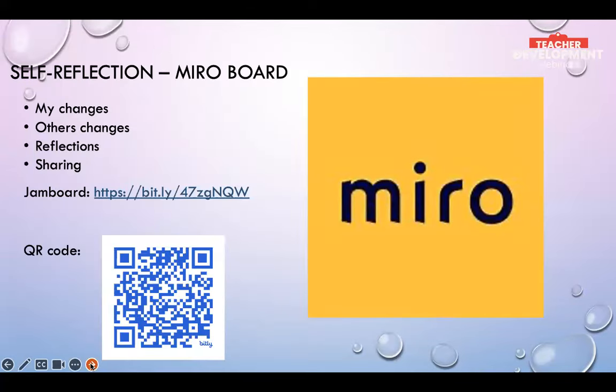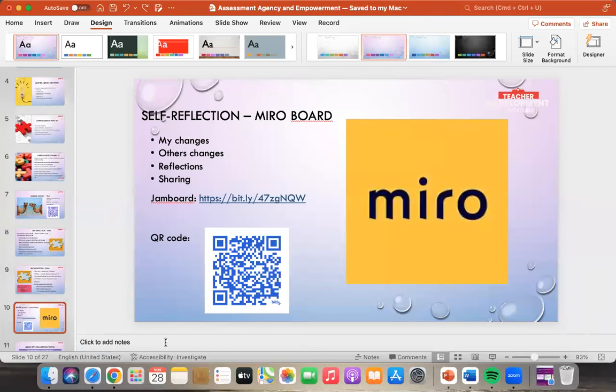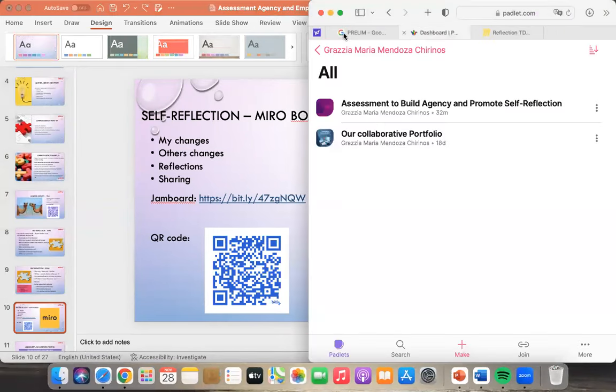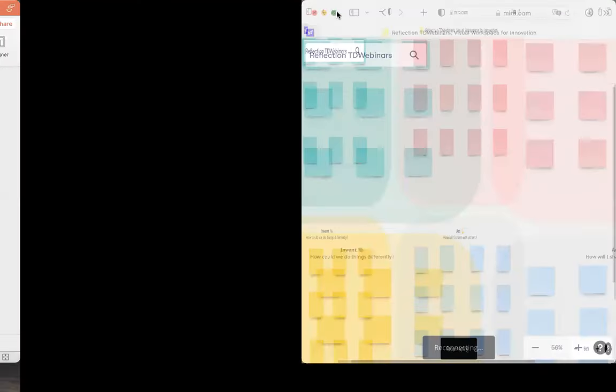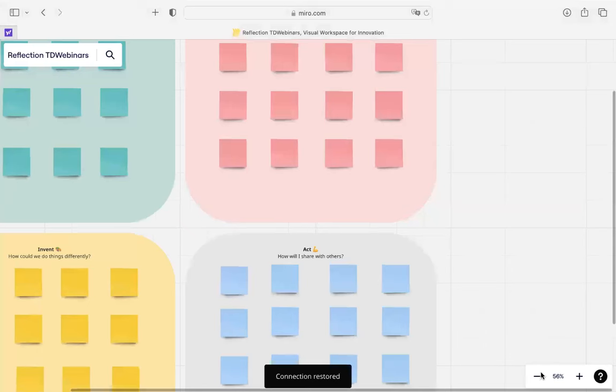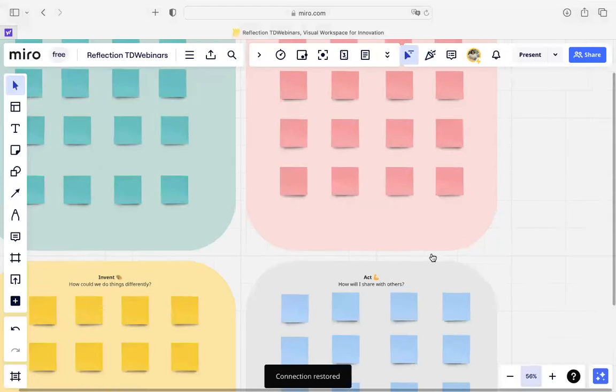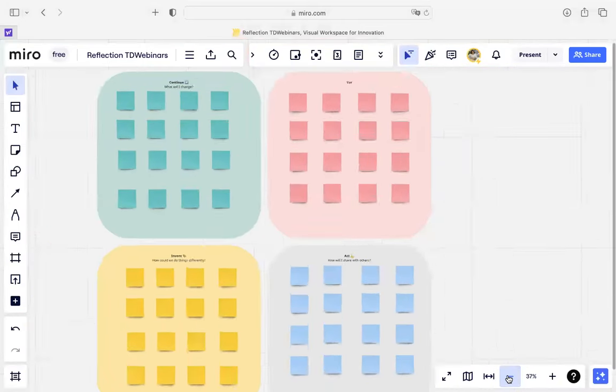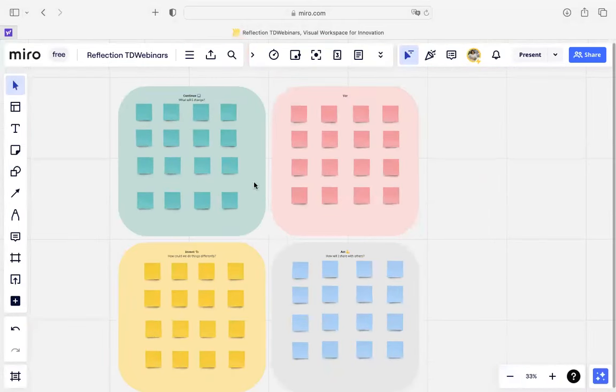Now let's look at this Miro board. Miro is very similar to Jamboard, and you will see in these Miro boards that I have set them up in a way in which you are looking at four squares, different colors, and each of them says something different in which you're going to reflect.